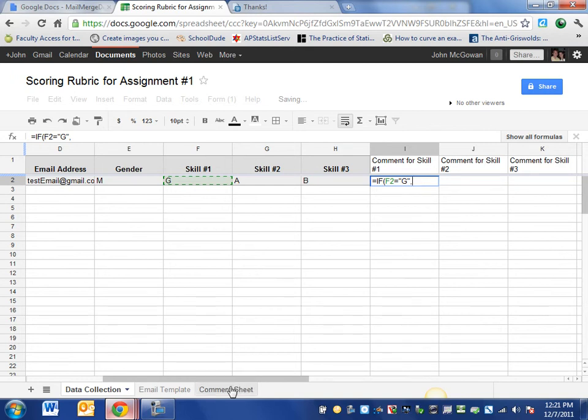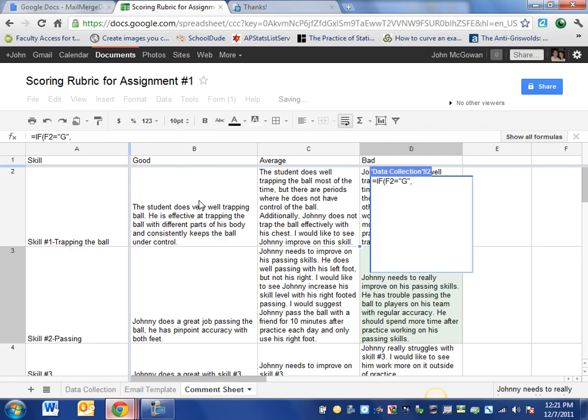And so I need to go over here to this comment sheet, and I'm going to tell it that I want to put in from here. So this is what I want to put in. Notice that when I click on the sheet, the argument is single quote, comment sheet, single quote, exclamation point. That tells it which sheet to look at, which by default is the current sheet that it's on. But since I switched sheets, notice that on this if part, it doesn't utilize that comment sheet because it's on the same page as the cell. So this tells it which sheet to look at. I could have gone to email template and that would put email template in the single quotes, with the exclamation point.